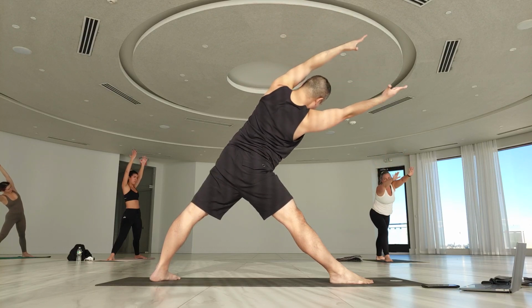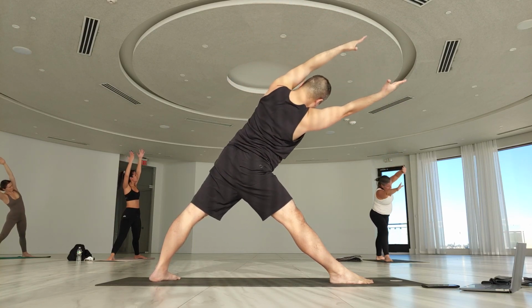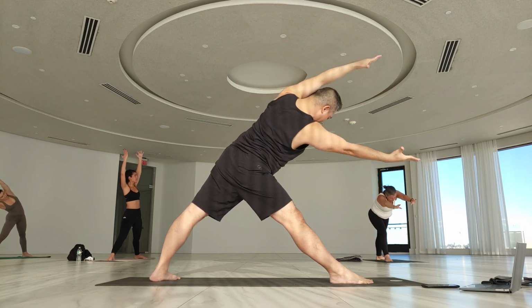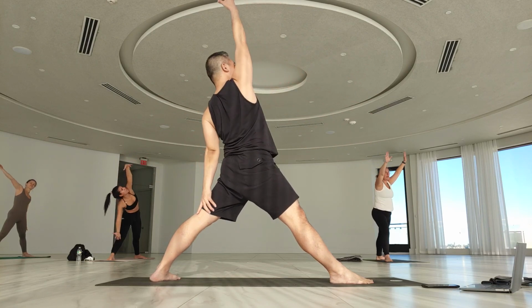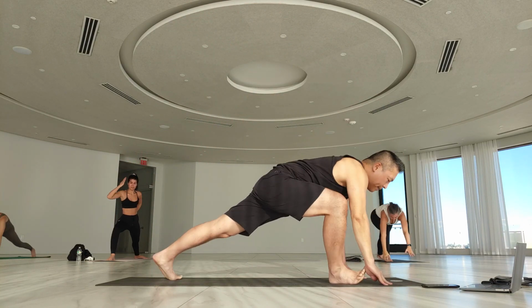Side bend it forward. Lift up to vertical. Side bend it forward. Lift to vertical. Side bend forward. Come all the way up into reverse triangle. Bend the front knee, hands to the floor. Right foot stepping back, plank.